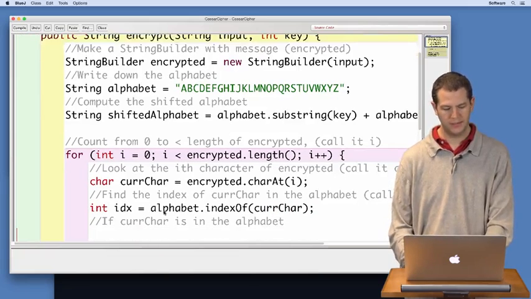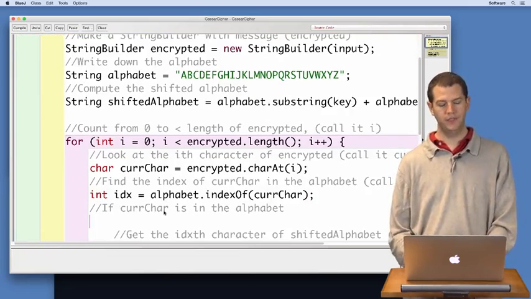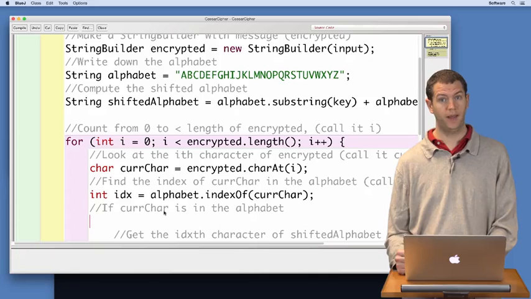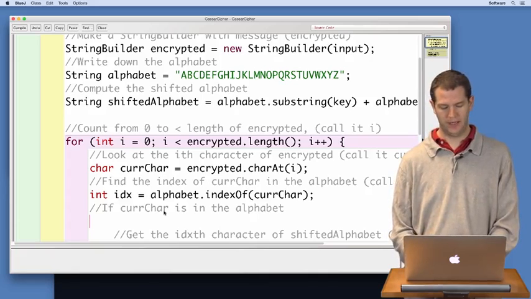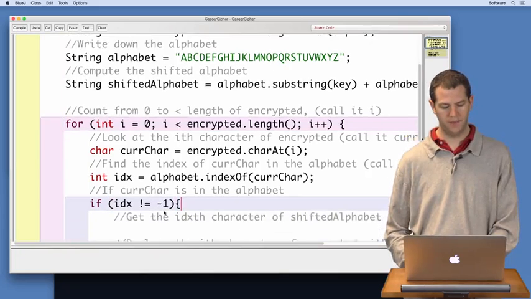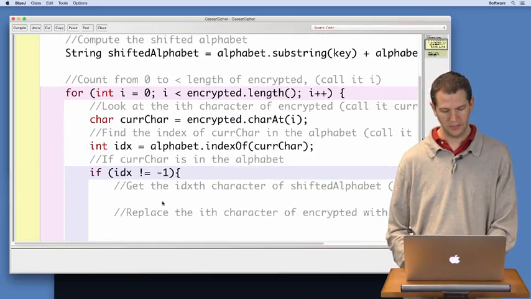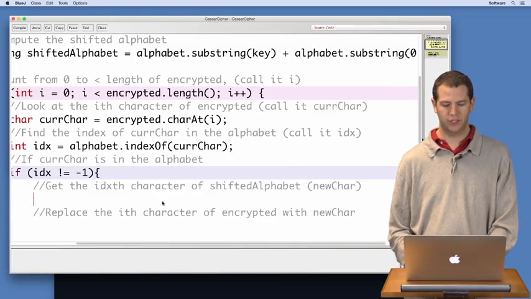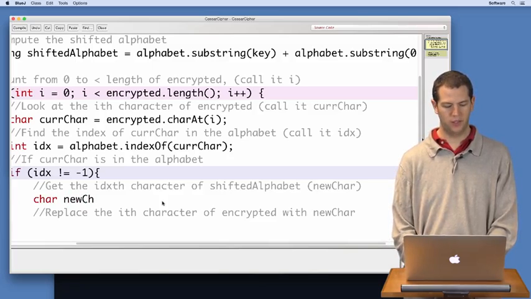And then we want to see if that's in the alphabet. As you've seen before, indexOf will return -1 if something is not there, and some other number if it is. So it would not be there if idx is -1. We want not equal to -1 to mean it is there. Now we want the idx char of shifted alphabet, and we want to call that new char.